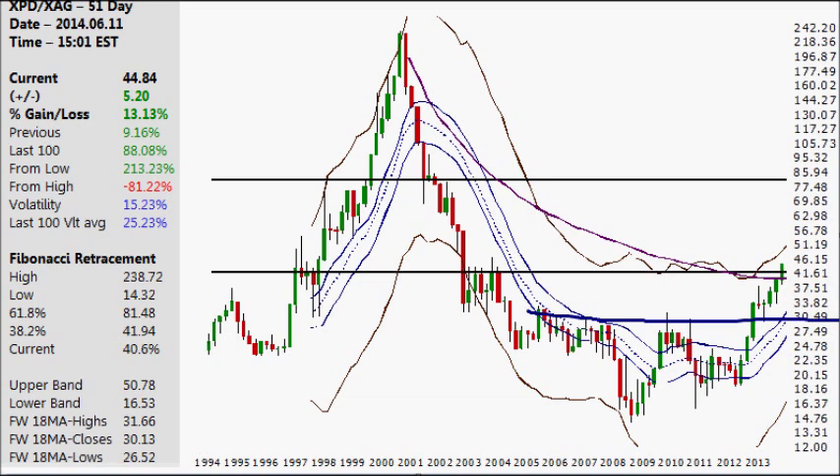So thank you for tuning in. I was just going through some of my files — it took me a while just to find this palladium data, and I did a palladium video like a week ago, which is just weird. I was looking at one of my files which was the JP Morgan and silver ratio, and I did a video about 18–20 months ago on that, so I'm going to most likely do that probably tomorrow. Talk to you later. Bye bye.